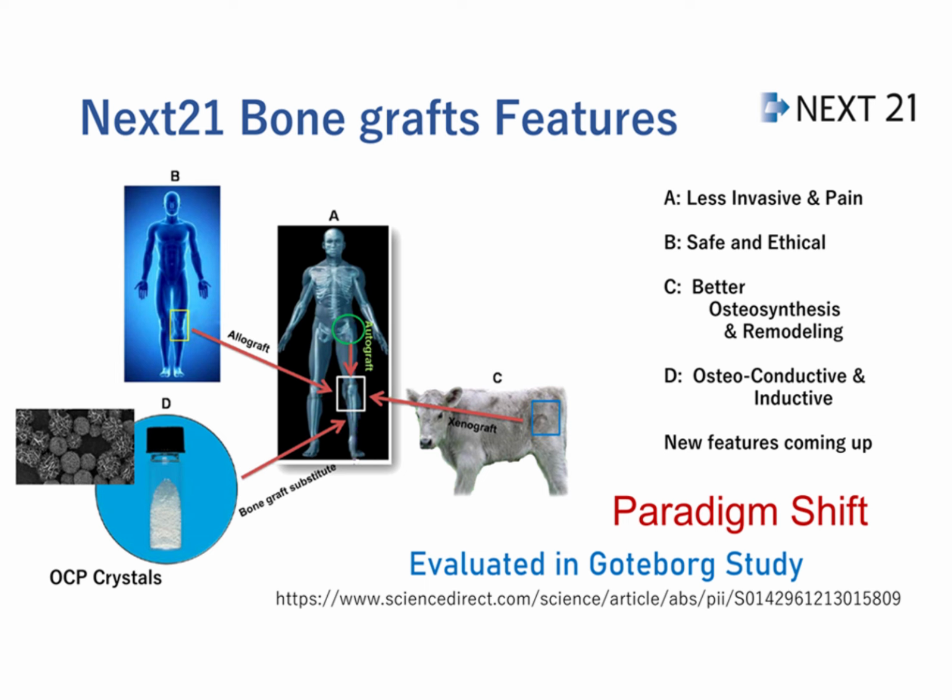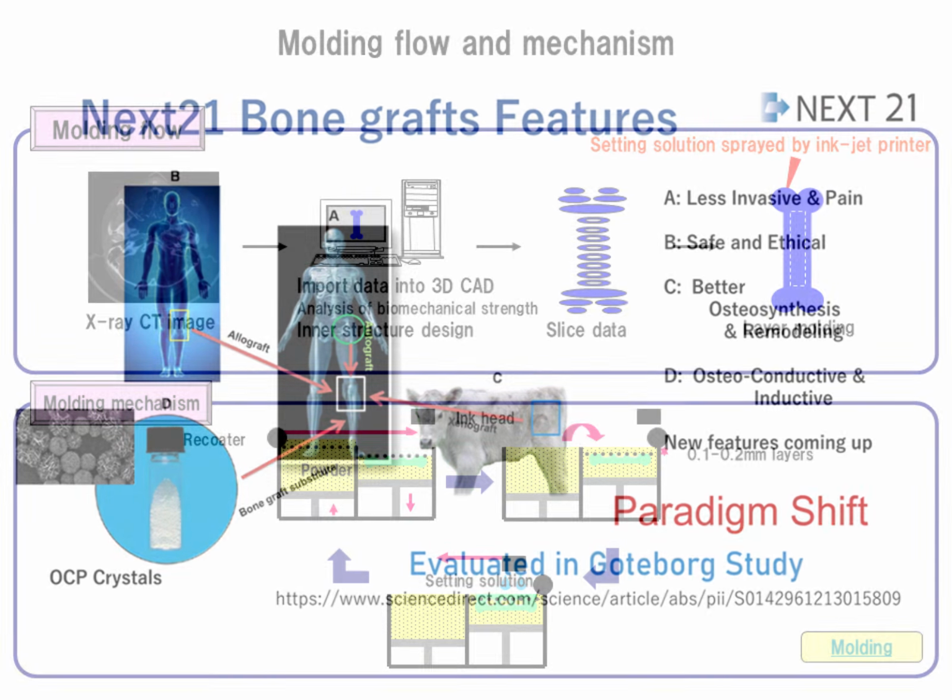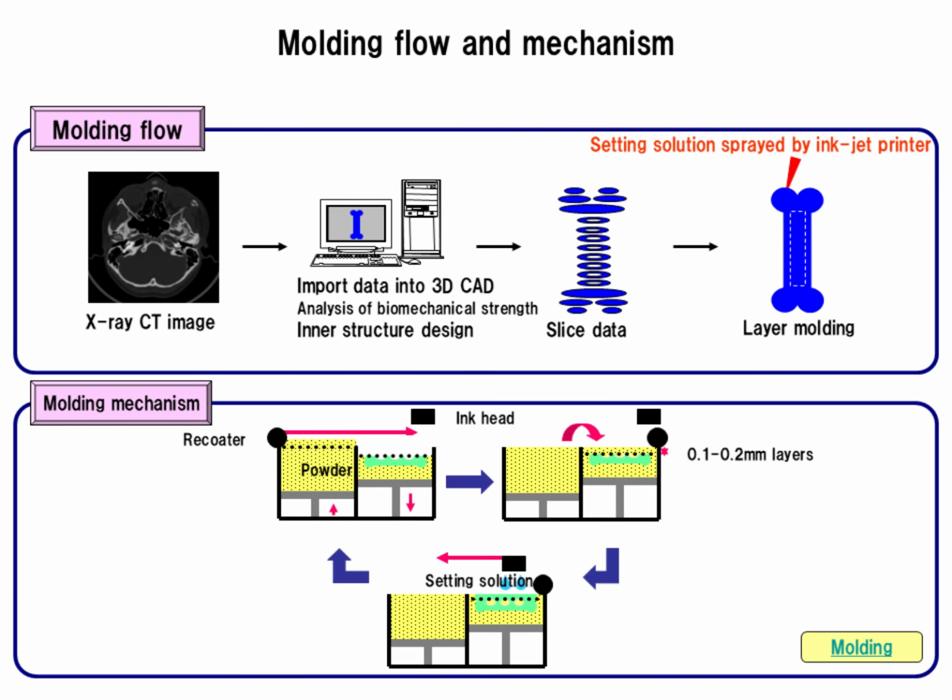The newly developed OCP is the final component of the artificial bone, and CT bone is a custom-made artificial bone that is 3D printed from the patient's CT diagonal data. The patient's X-ray CT data, DICOM, is imported into 3D CAD to design the external and internal structures. The CAD data is converted into STL data and transferred to an inkjet 3D printer to create a 3D artificial bone, CT bone.